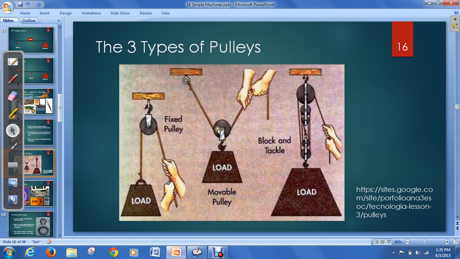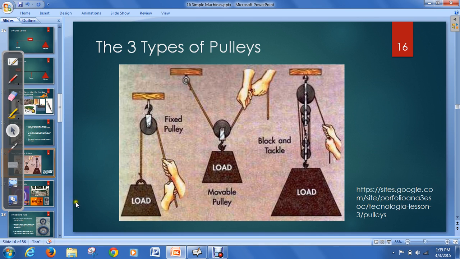In this case, with the movable pulley, it actually does change the amount of force, because you will only need to use half the amount of force to pull this up. The reason is that half the rope over here is supporting the weight, and your half of the rope is supporting the weight. And so the amount of force you'll need to use is half as much, because this side will help you lift this movable pulley. But then again, what's the trade-off? You have to pull this rope twice as far to move this up. So again, still the same amount of work, but you have to use less force, but more distance.